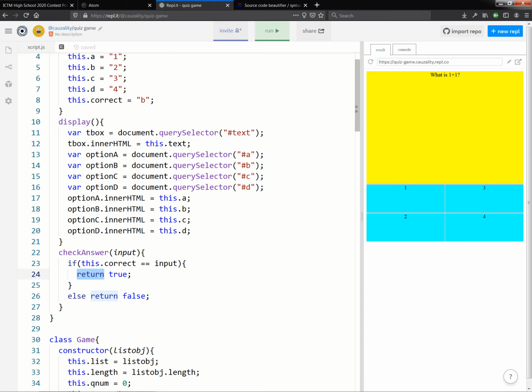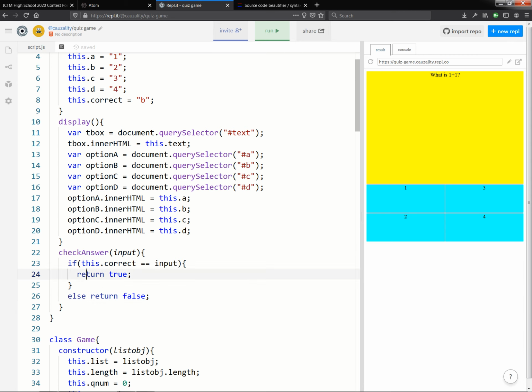If I say question.display, it doesn't give me anything back. It doesn't tell me in code anything. It just takes action, and then it dismounts. It's done. Check answer responds to me in code. So if I say question.checkAnswer A, it'll respond to me. It'll say true, that is a good answer, or false, that's a bad answer. And then in code, I can work with that. So it'll spit that back out to me on the runtime.